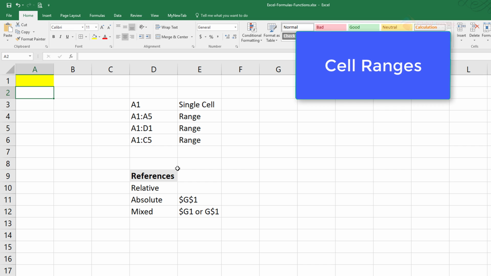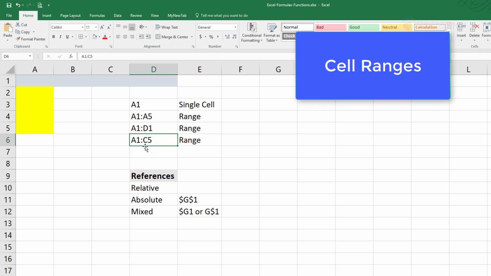Now when it comes to the range, we represent the range using a colon symbol. In this particular case, A1 colon A5, so all the way through this. When you use A1 colon A5, you are representing these cells. And when you say A1 colon D1, then you are representing these cells.